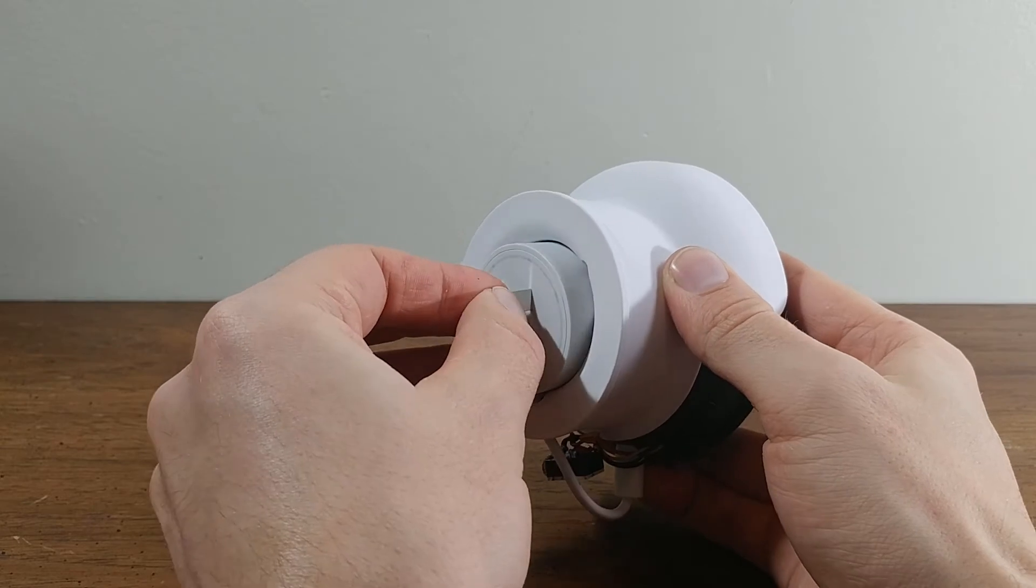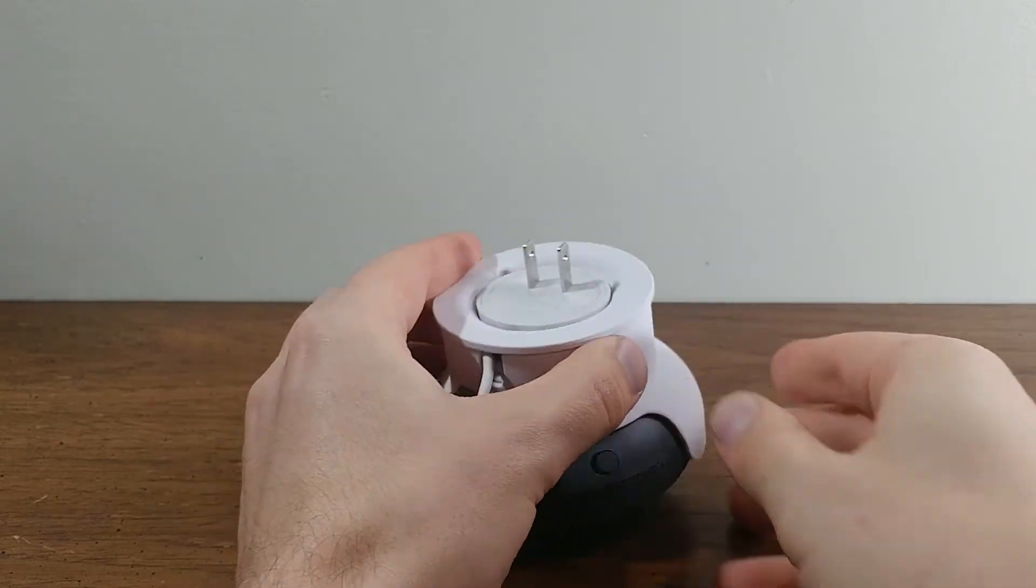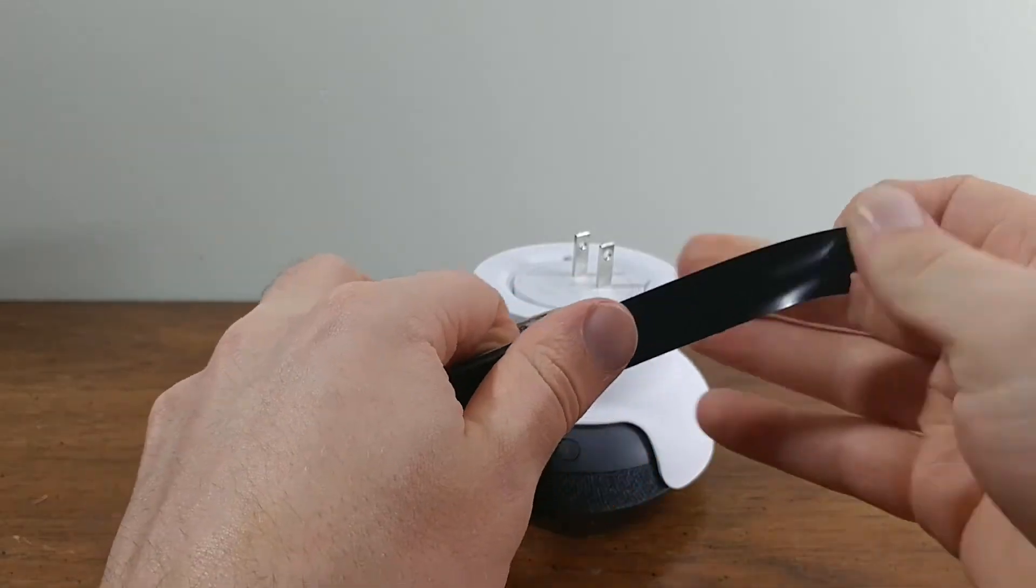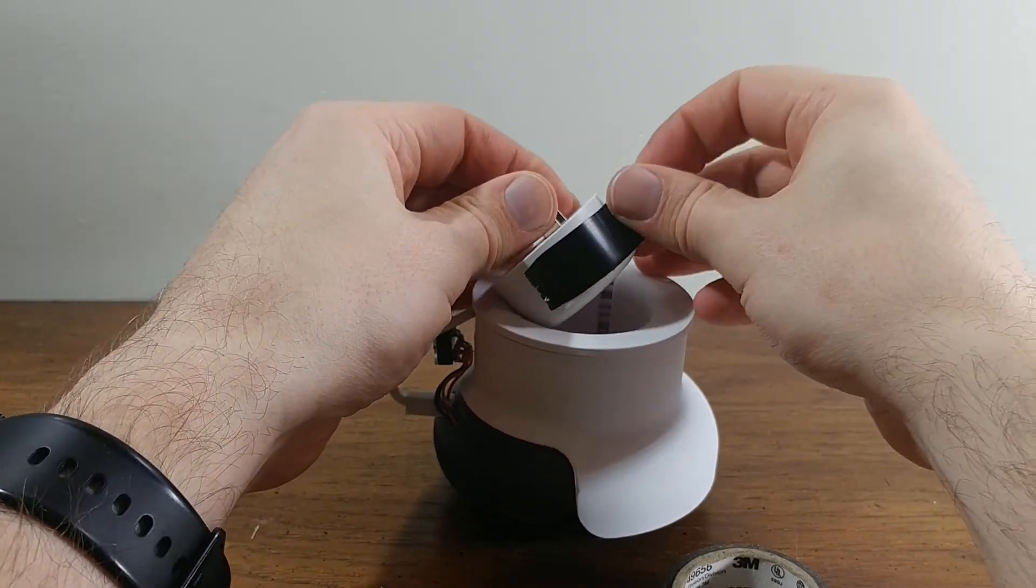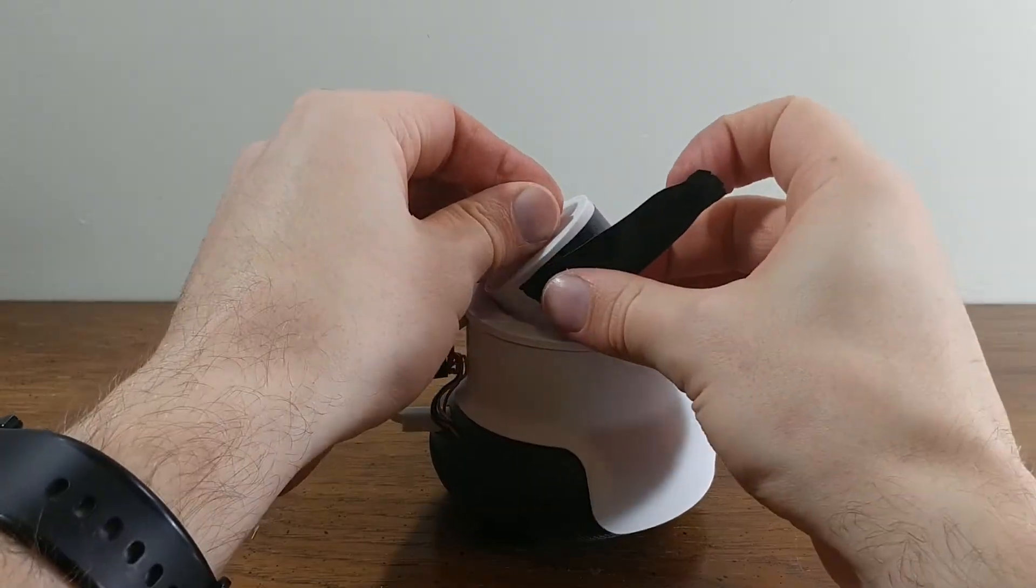Now I noticed that the power brick was a little loose in the mount, and that was giving me some issues on some older plugs that aren't holding on to the power brick as tightly. So I decided to add some tape to make it a more friction fit. This seemed to work great.